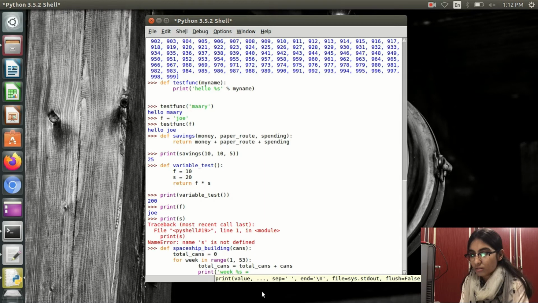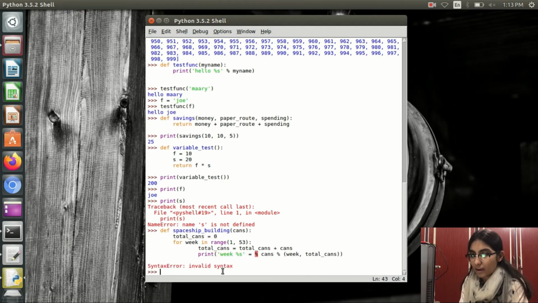So now, I'm gonna write here percent cans percent week. This is how I'm writing to make you understand. And total cans, here you can see how I am writing.